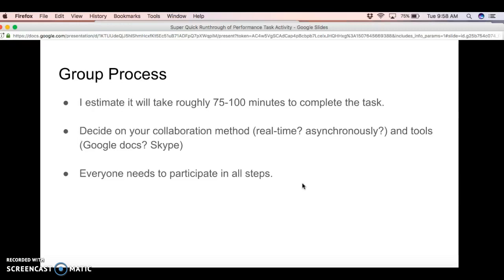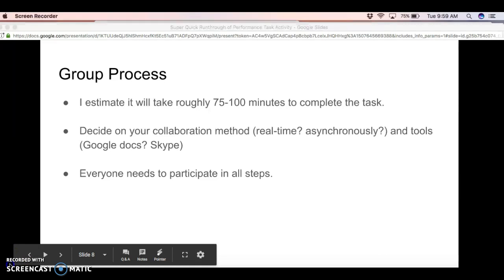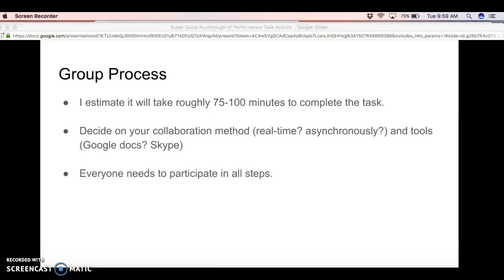You can do it over remote conference such as Skype, Google Hangout, etc. Or again, you can do it via email as well. The one thing I'd ask is that everyone needs to participate in all steps. So don't ask one person to do the learning targets and another person to do the performance assessment. Make sure everyone's involved at all stages. People can have varying degrees, but I want to make sure everyone's eyes and contributions are in all phases of this. We all need practice in this area. Now, if you have questions, shoot me an email.